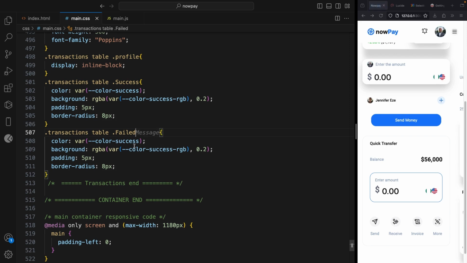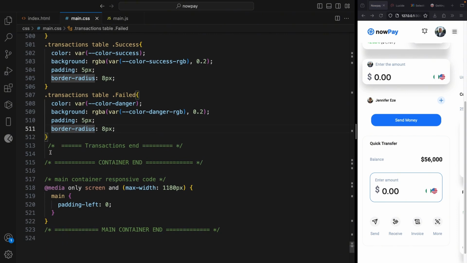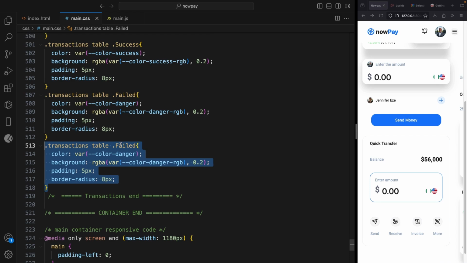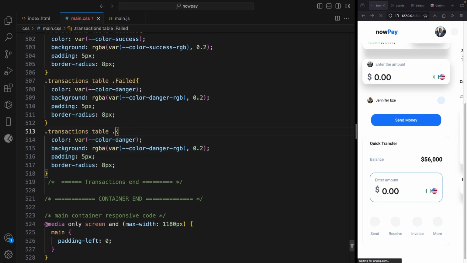I'm going to use color here, and then we duplicate it.